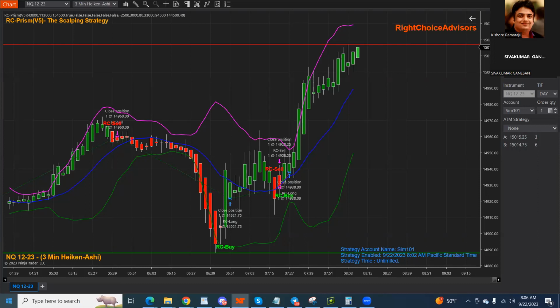The bulls are still very strong. They are trying to take it higher and higher. Bears are trying to bring it down, but bulls are basically buyers. Because it came down so much, there was really no strong reason for the market to go down so much in the last 2 days. So these big companies are taking advantage and buying at a low price, and it moved nearly 200 points plus today. One point is $20 with NQ. 200 points is nearly $4,000.